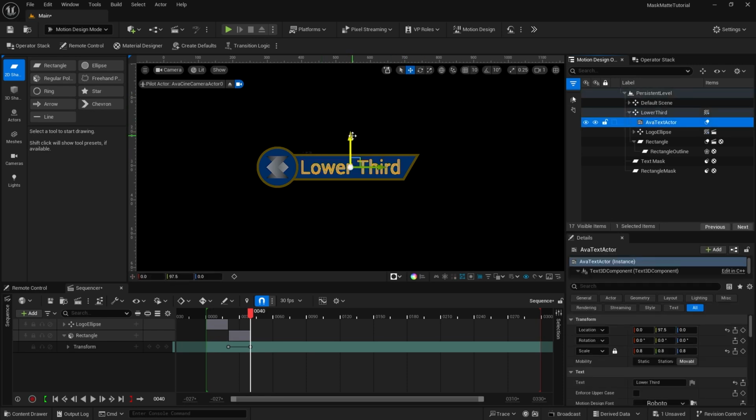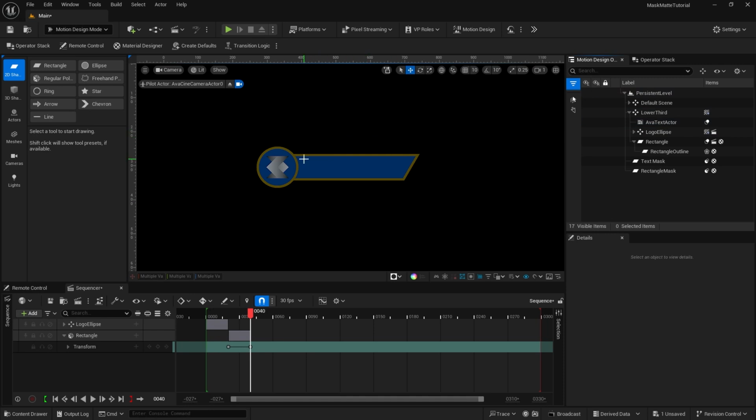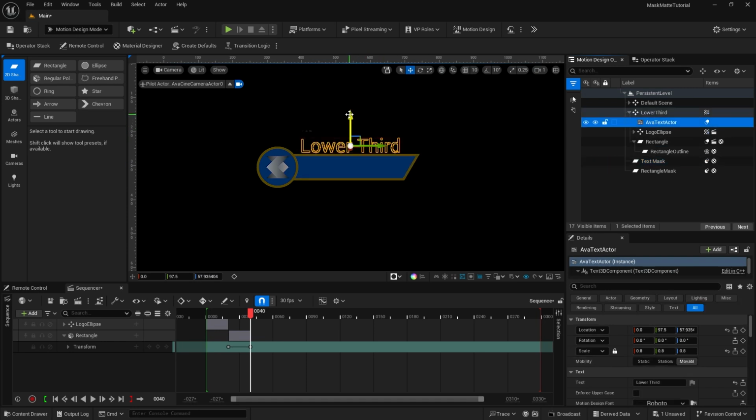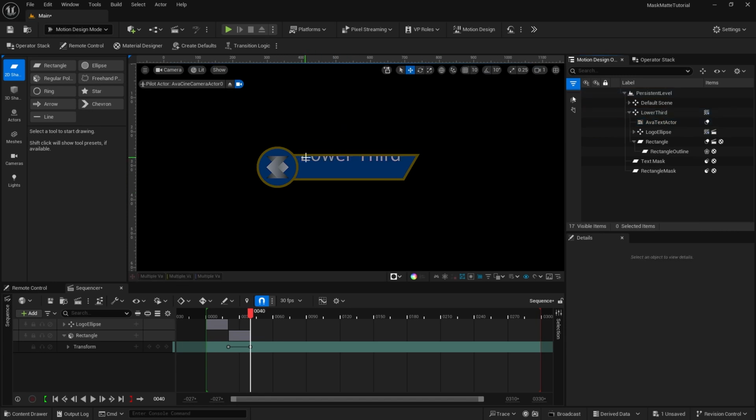Let's select that text and we can bring that up, and you'll see now that it is disappearing. It's only going to appear right here. That's where that text mask is. So that's where that text is going to appear. So when it slides down in, you'll see right there that it's being cut off right there by that mask. It's going to slide in.